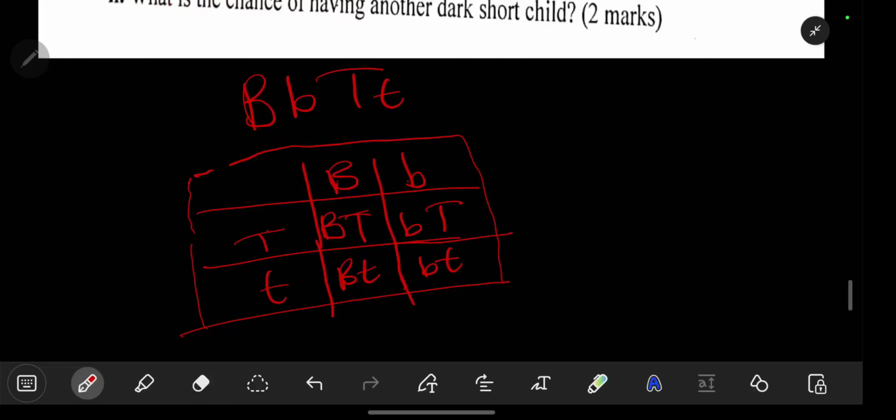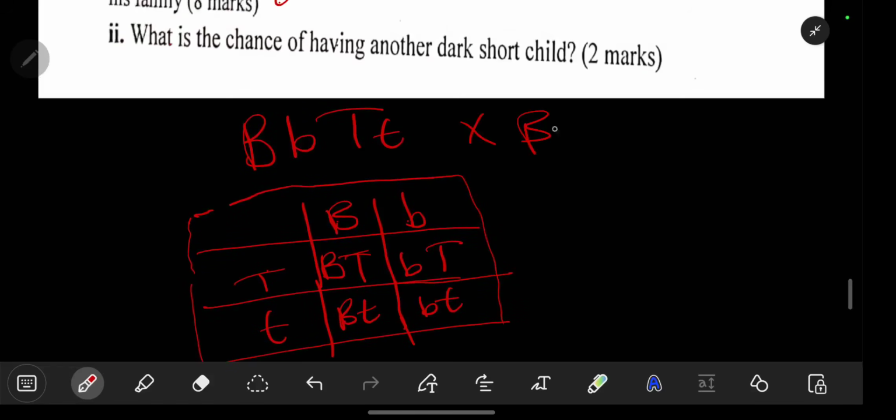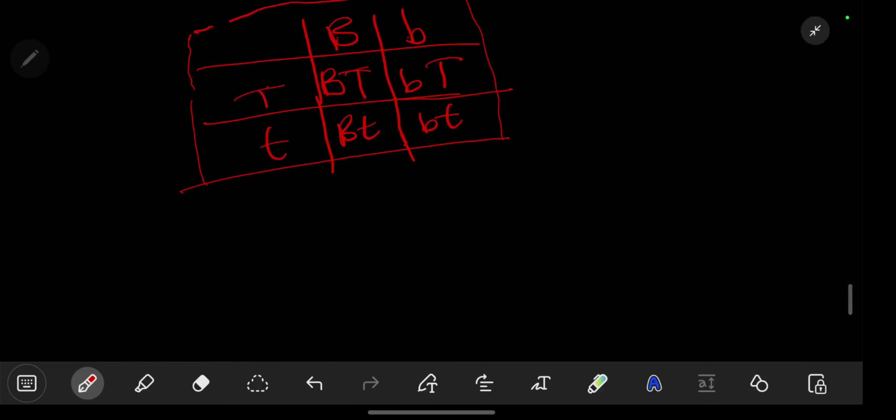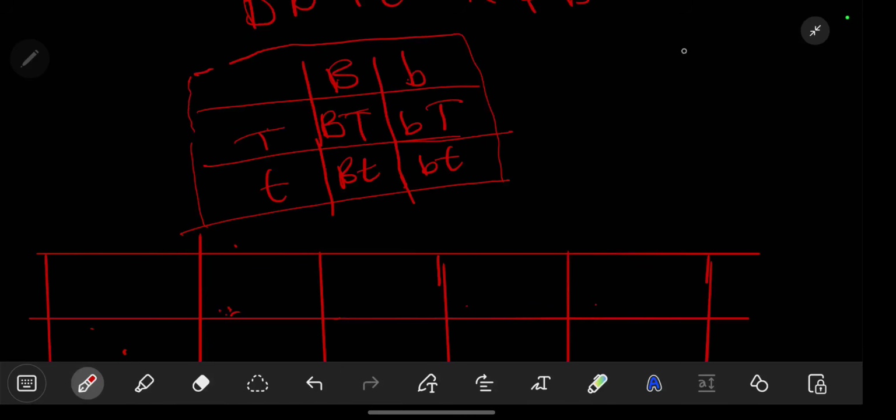They are both heterozygous, meaning to say you are crossing this and this, so there's no need for you to do the second one, the second cross. Therefore, you are going now to come up with your 16 Punnett square. So we have our outcomes, which are our B small big T, we have our B big T, B small t, B and small t, like that. Okay, let me put them in order.